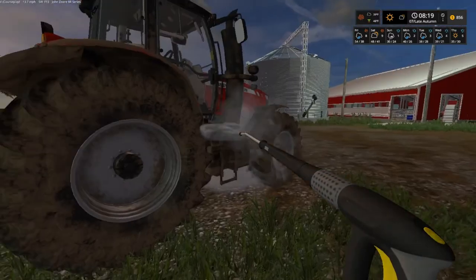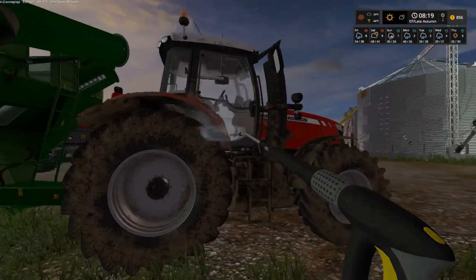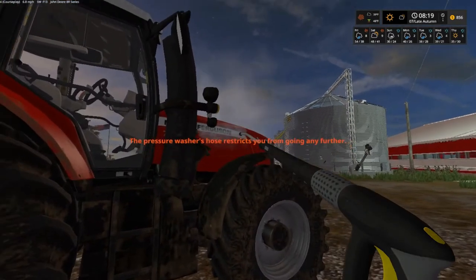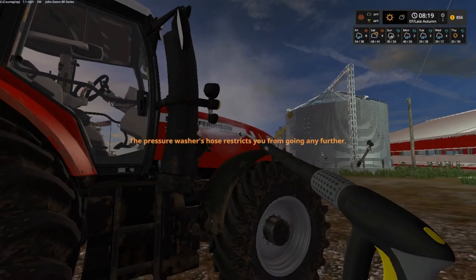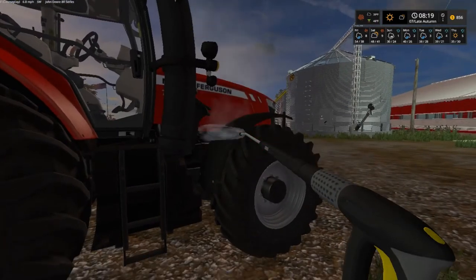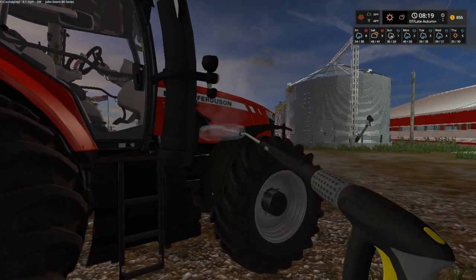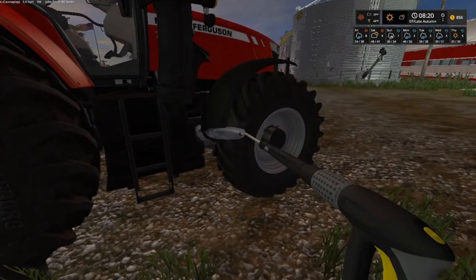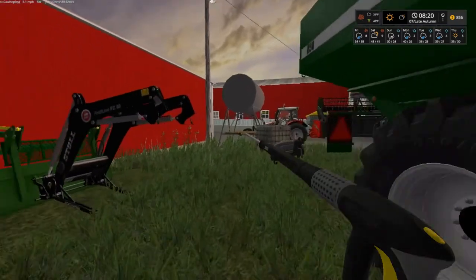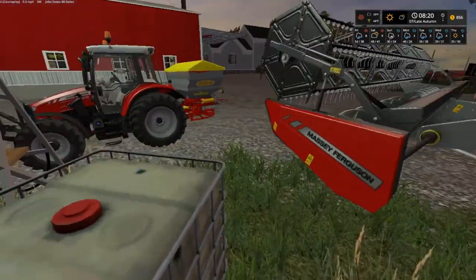I will get our Massey here. A lot of times they say if you... Oh, I can't go no further. If you shoot for the name of the tractor, it goes faster. But it does seem to work, because look at how fast it's going now. You can almost see the dirt getting off of there. Alright, let's see. We're going to go put this away.